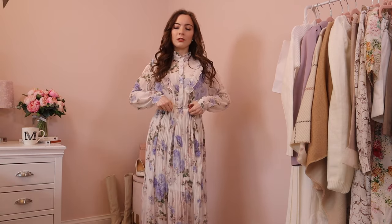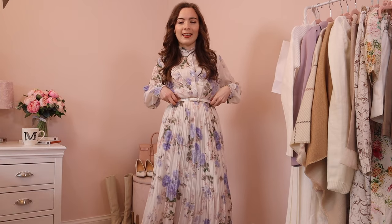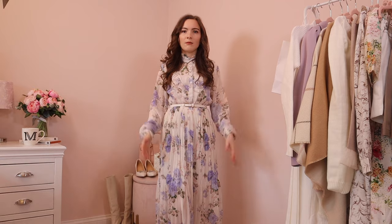I think if I was to wear it, I would wear a belt around the middle, so let me show you that just now. So I've just popped the belt on. This belt is literally just from Amazon. It came in like a pack of four, and it was literally like £7, but I wear them all the time. They're really good to just pop on dresses like this. I just think it looks a little bit more expensive when the kind of seam is covered up. But the kind of elastication does make the dress really, really comfy.